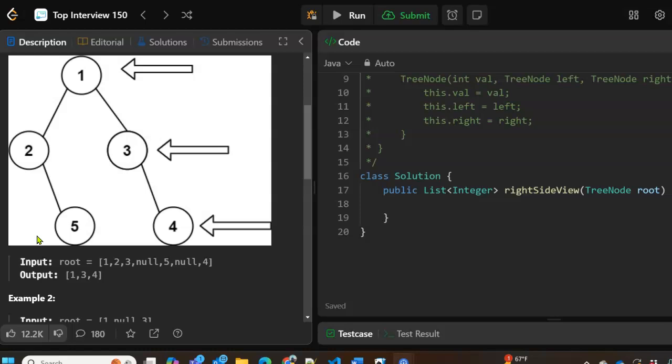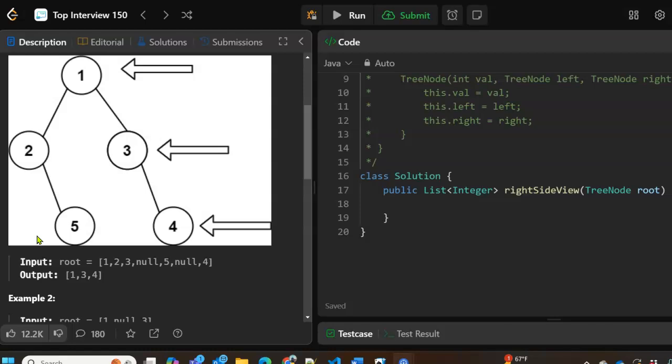So this is listed under the breadth first search, like binary tree BFS, category. You could do it recursively, showing the right hand nodes of each subtree.